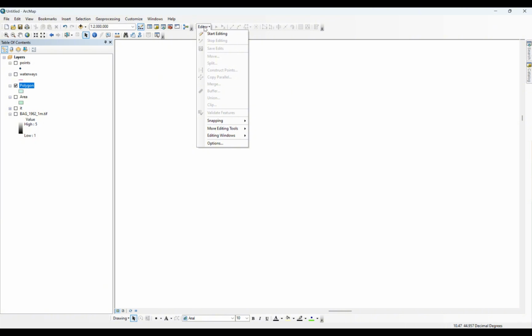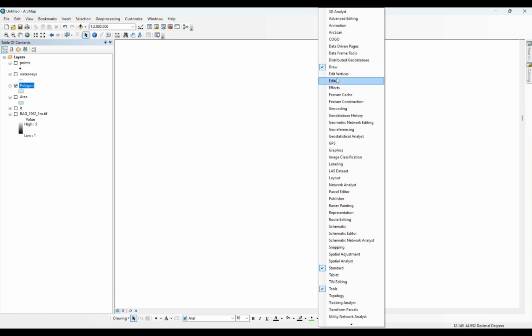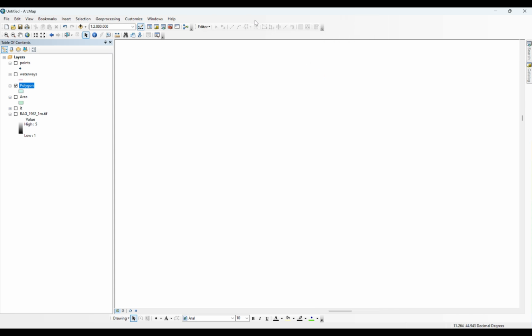In order to activate it, there's a simple way: right click on the screen, and you can see different toolbars, and I'm going to select editor.